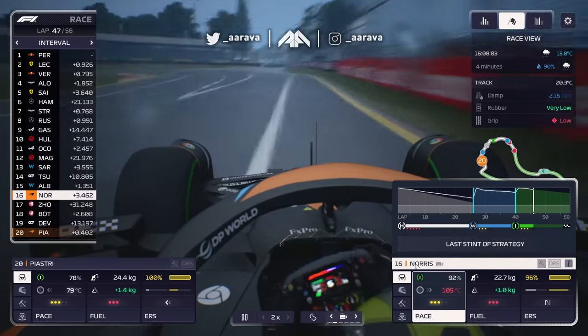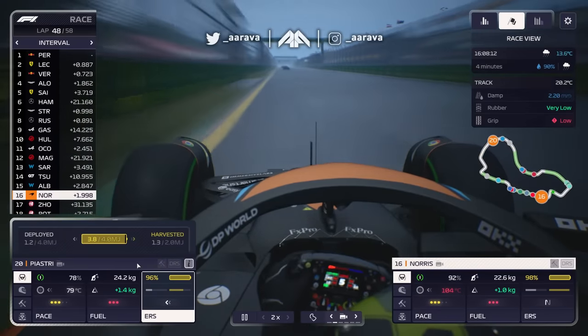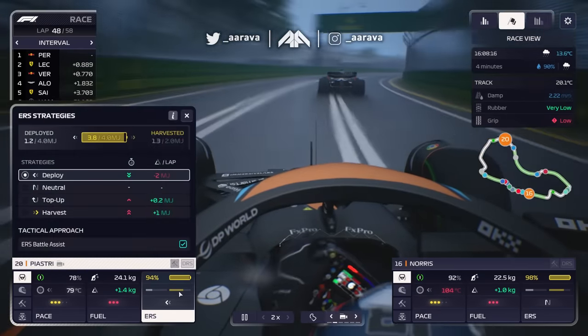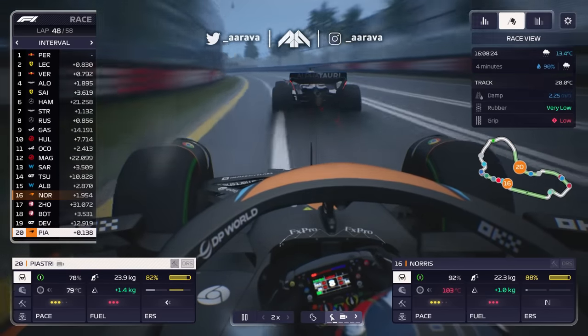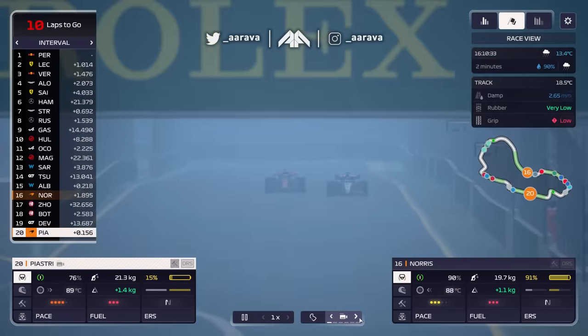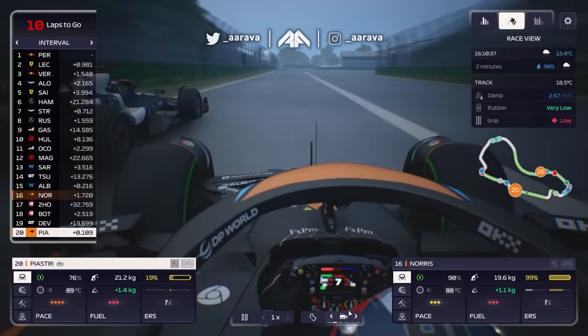Meanwhile, Norris is P16, 3.4 off Albon. Don't think we're going to progress much further than that. Just looking to get Piastri this overtake so he's not last place. Come on, come on, come on. You can do it, Oscar. He's going to go for it. He's making the move. On the inside, 10 laps to go.